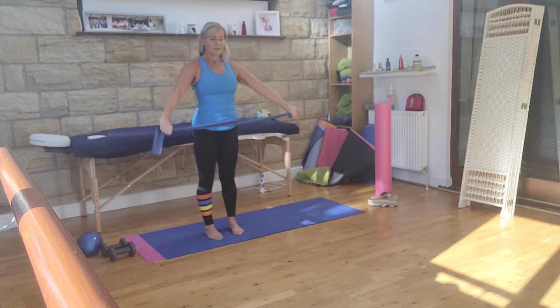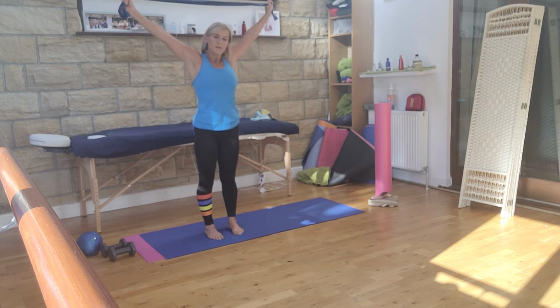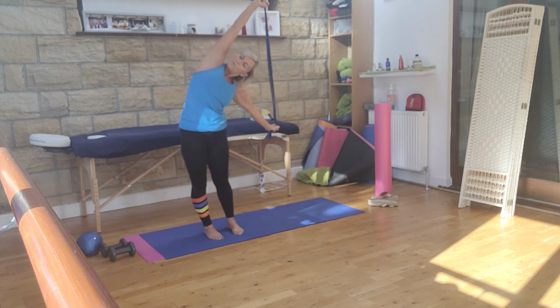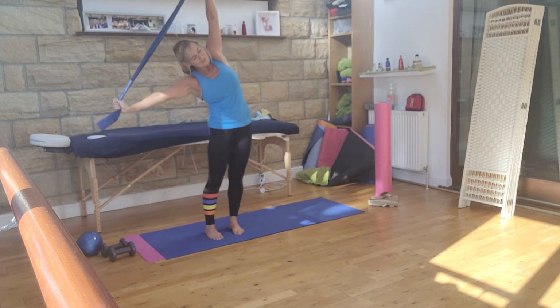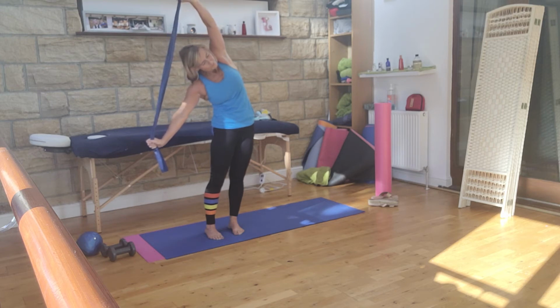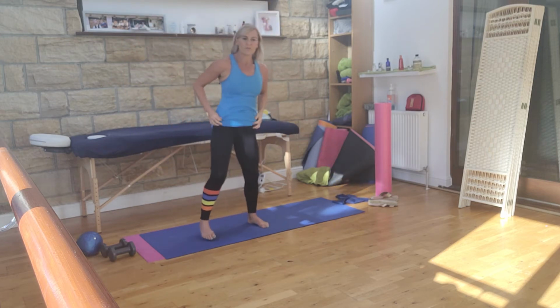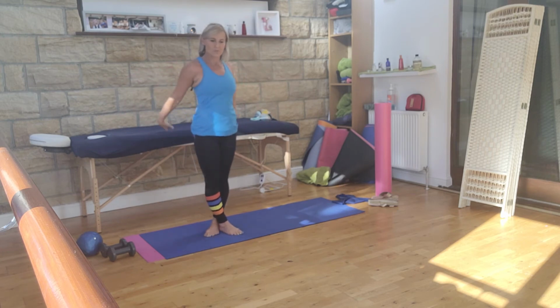And then again, just hold it on this next one. Take a beautiful breath in. Back up, and then just over. Just either way. Well done, excellent guys. And then just take your band down, throw it away. Take one arm in front, into that deltoid stretch, pull it across.